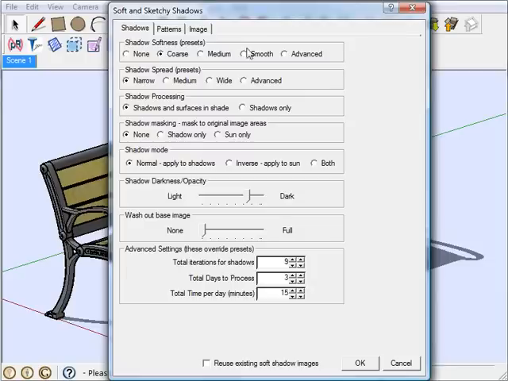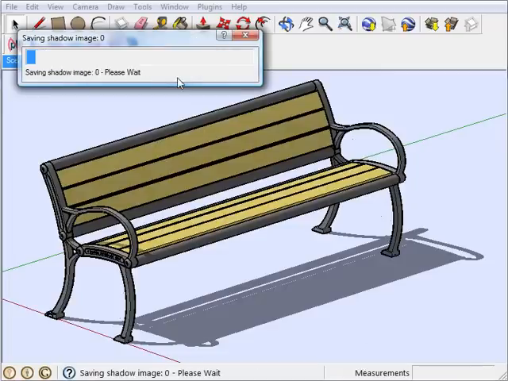So soft shadows here does pretty much what it sounds like. It controls how soft the edges of the shadows will look. And then shadow spread here controls how large the shadow will be. So I'm just going to go ahead and choose a couple here. And then you'll also notice these advanced options here. And these relate to these settings down here. I don't have time to cover this now, but just know that this is where you can fine-tune the shadows if you want. Then, once you've picked your options, you can go ahead and come down here and click on OK. And then up pops this progress bar, and this just shows the images being made and then compiled into one clean image.